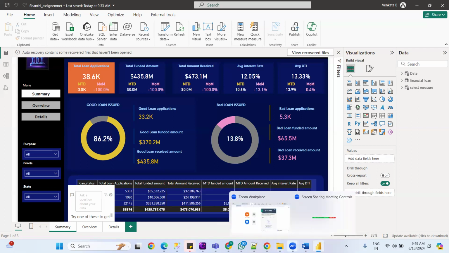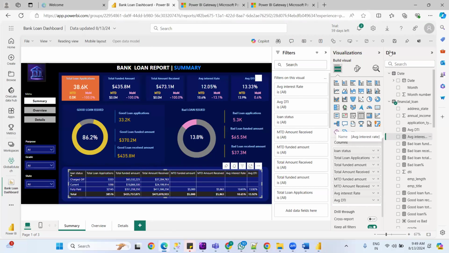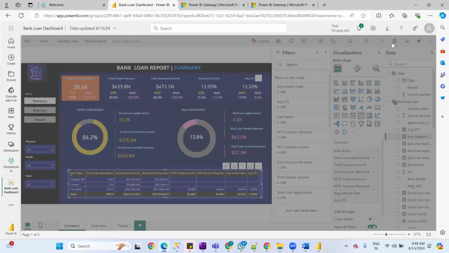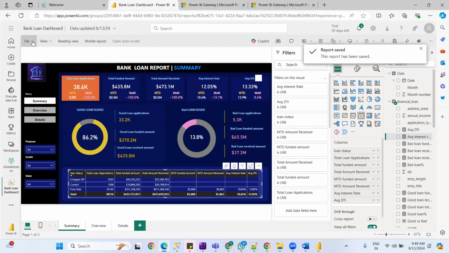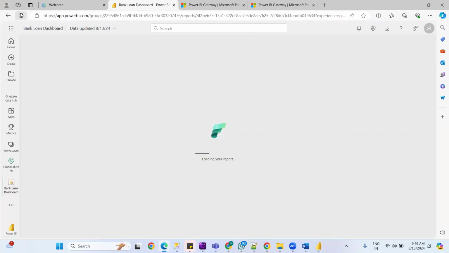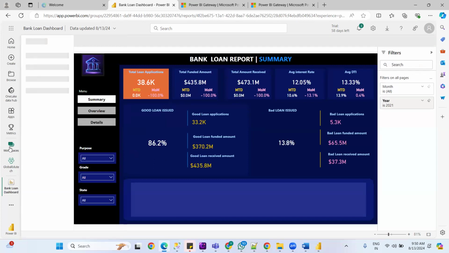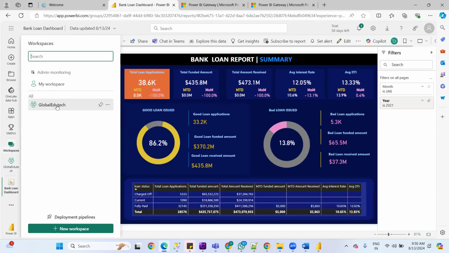So, for example, the report is there in Power BI Desktop. First of all, change this and save. Here there are two options to download from Power BI service to Power BI Desktop. So the very first option is, go to the workspace. So how to go to the workspace? Click here.